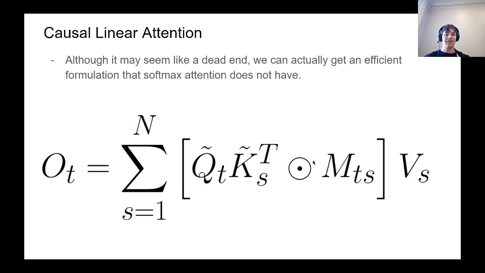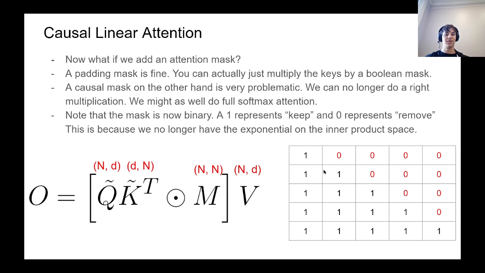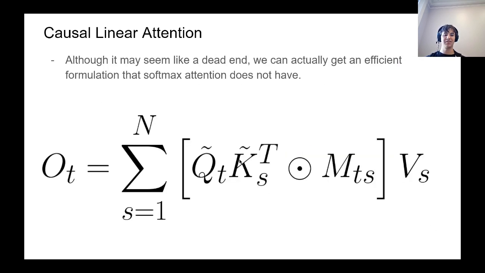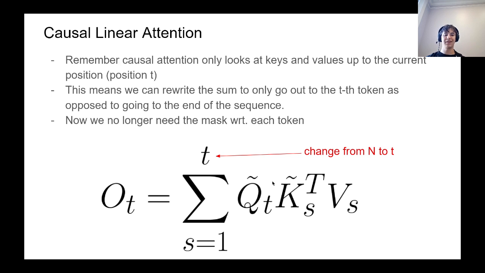Now, what we can do is, so we have this mask here. If we iterate along this row, you'll see that attention only exists up to the diagonal, which means we can iterate up to token t. So instead of having this mask here, we'll just remove the mask and iterate up to token t instead of token n, because anything past token t is going to be 0 anyways. So we change the summation and we remove the mask such that s iterates from 1 to t instead of s iterating to the end of the sequence, where the end of the sequence is just removed.